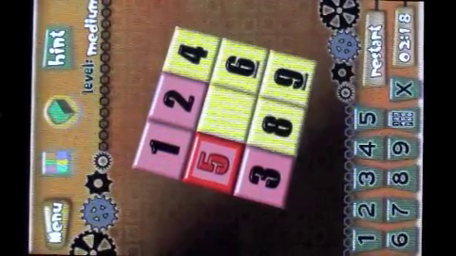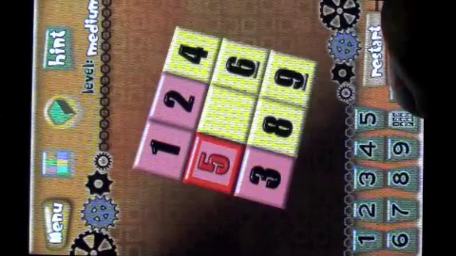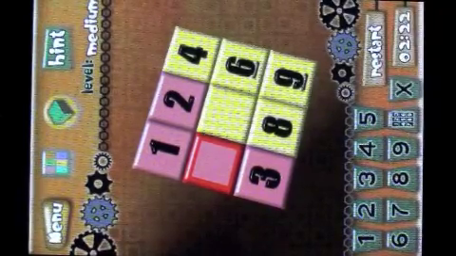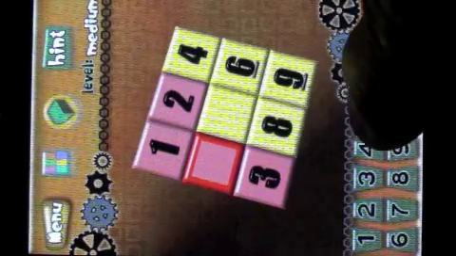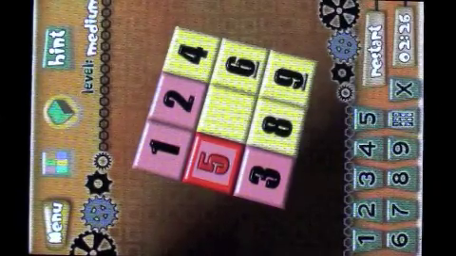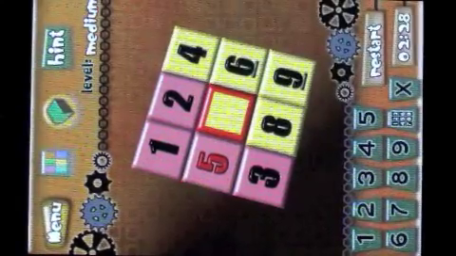If I wanted to remove the 5, I only have to select the X and the 5 disappears. Let me put the 5 back. Then if I put the 7 in the yellow, I have finished this side of the cube.